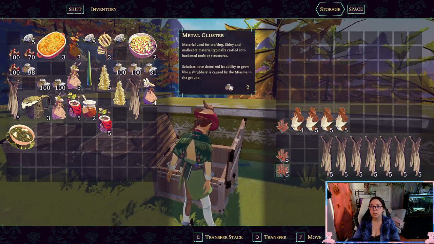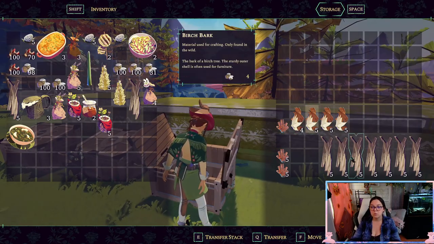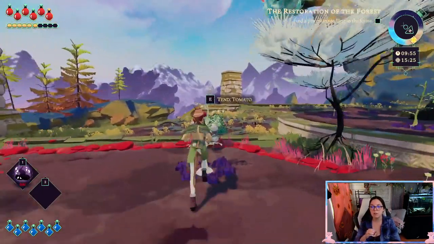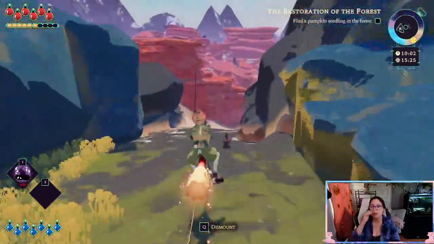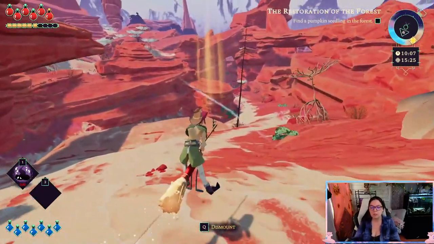But yeah, your metal bushes can fetch you 2 per cluster. The birch bark is 4 and the wood is 2. So just anything that you have on its own is not going to be very valuable. You have to do something to process it to make more money. It's not like Stardew Valley where you can take your ancient fruit crops and just sell them and make bank. You've got to do something to increase their value.